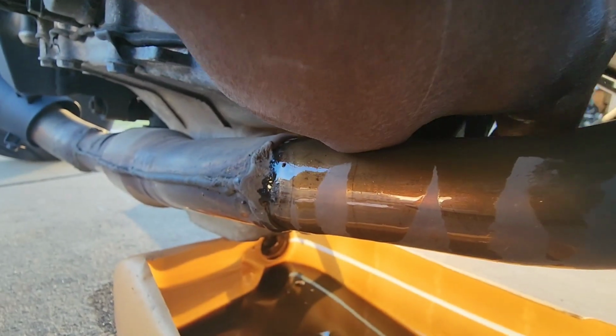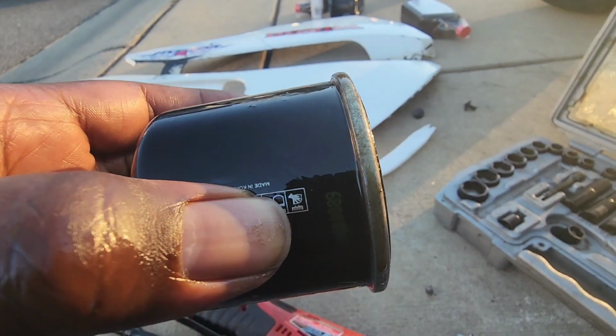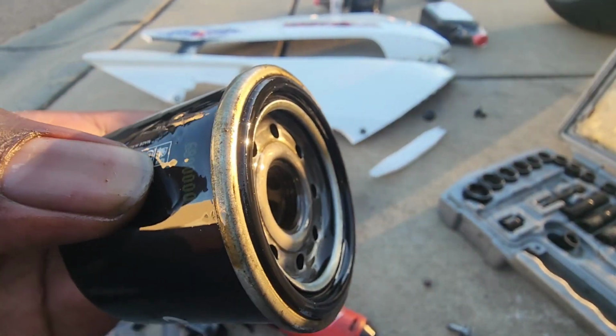Let's see. It's kind of hot. There it is. See that? There you go. It's out. Okay. Now what we're gonna do is toss this and put the new one on.